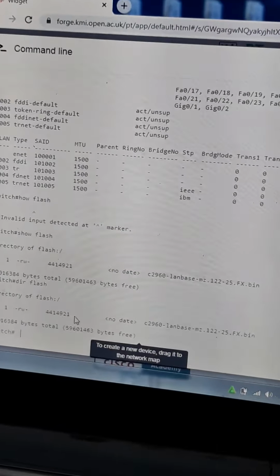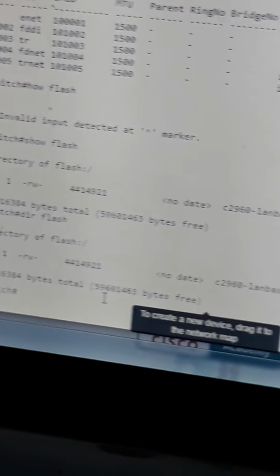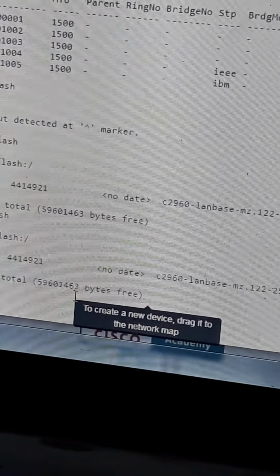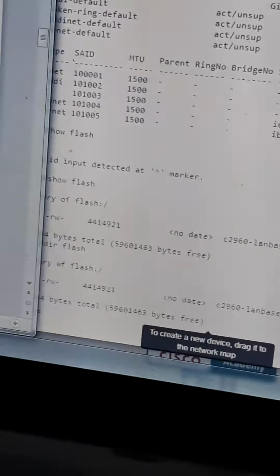It's gonna be the same 64016384 bytes total, 590161463 bytes. So now we have to go on to part 2, the basic configuration.